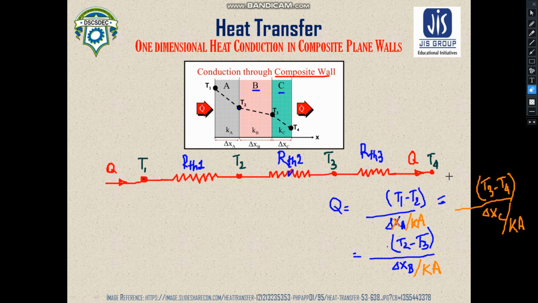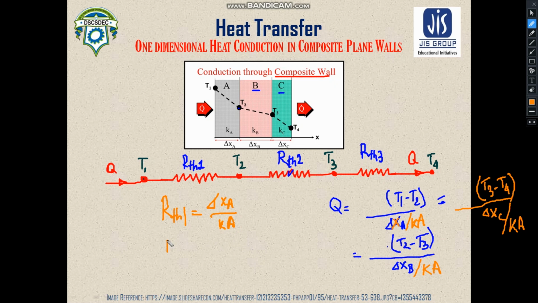Okay, I have removed these three, and now we can see this heat transfer can be found analogous to the electricity transfer equation, that is Ohm's law of resistance. And now you can understand that this RTH1 is the thermal resistance which is observed by this heat while transferring through this wall, and this can be written as del x A divided by Ka.